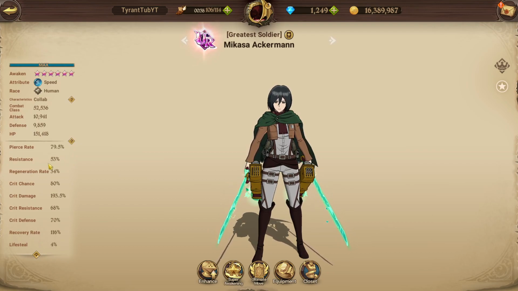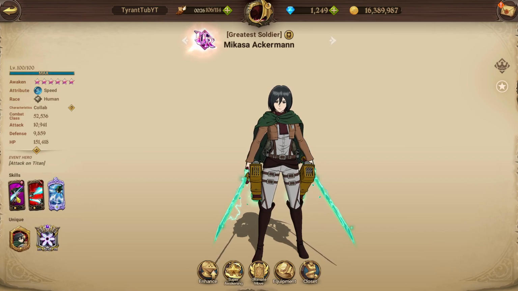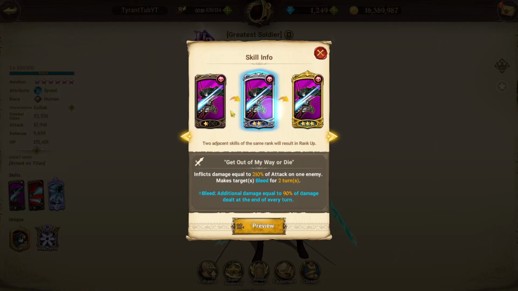Just decent pierce rate, mediocre resistance, regenerate I don't really care, crit chance is meh, crit damage is bad, resistance is okay. Crit defense is okay, recovery rate mid, life's still bad. But it doesn't really matter because we'll get into her kit, and her substats are not too bad after her passive is read out. So her first skill is a normal bleed skill, single target.